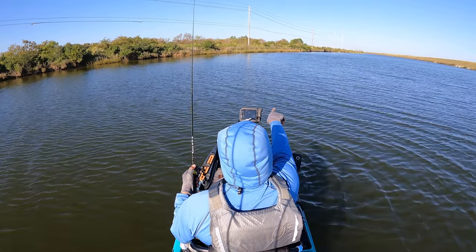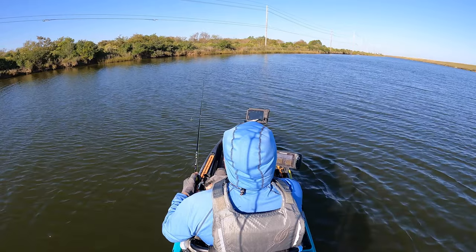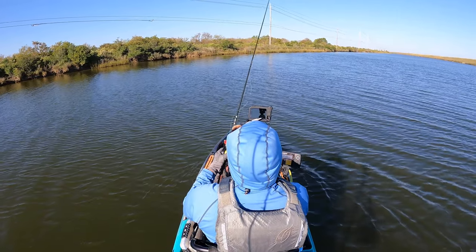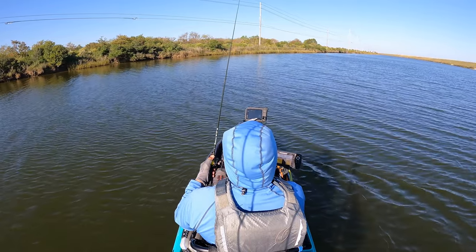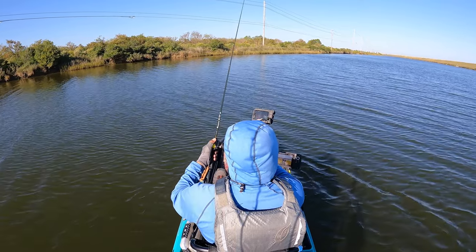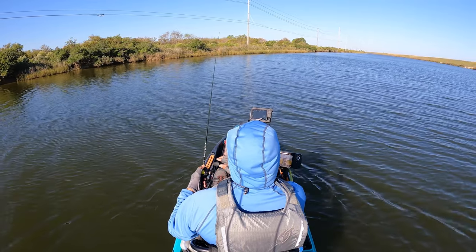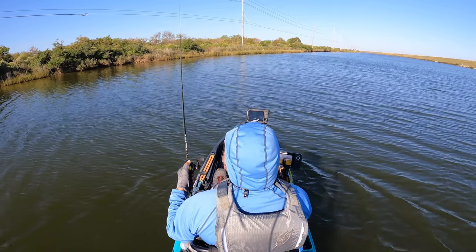Just saw a nice little blow-up at the surface — bait fish going airborne all over the place right there. Something is chasing those guys all the way up to the top. I'm hoping it's a sign of things to come. If we can see that kind of blow-up more often, that may mean the fish will start becoming active. It's been very quiet right now, not many bites. We've already entered the prime target area about 20 minutes ago and I've just been slowly trying to cruise through.